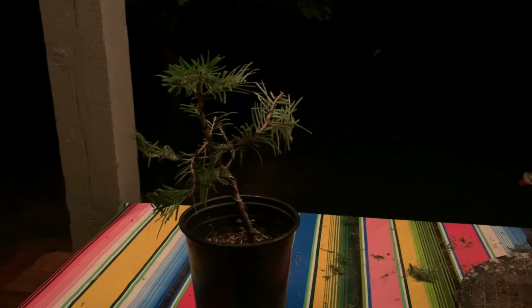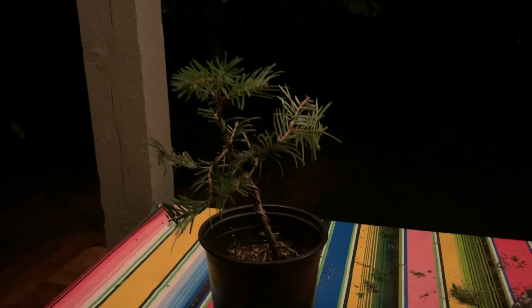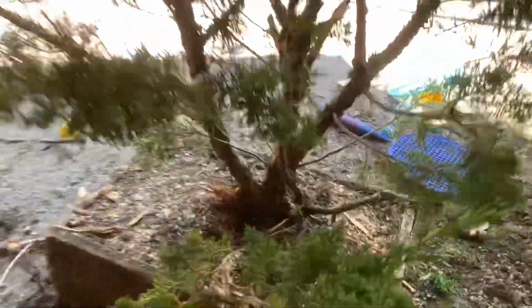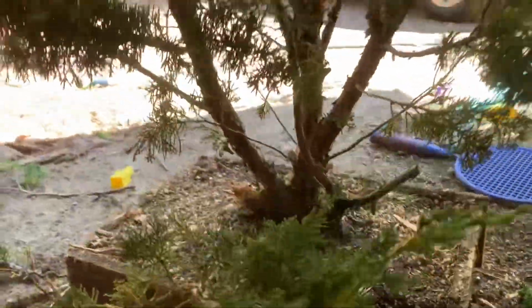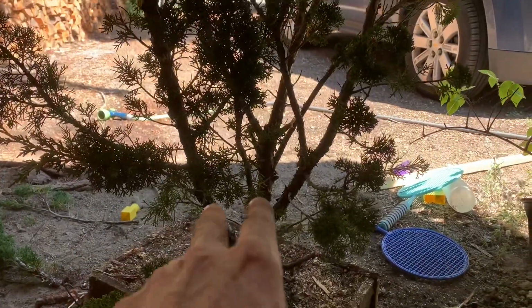Oh, and here's one my daughter was working on while I was working on mine. I helped her a bit with the wire and stuff. So, anyways. Here's a little box made out of a deconstructed fence I had, so it's a little raggedy. Lots of room for air. Should work out really well. So here it is, planted up. I've tilted it up and got it into that box. I did take off some of the foliage to balance the roots to foliage. I didn't want them drying out too much, and I misted both of these trees really well for weeks, periodically, and kept them in dappled sun.